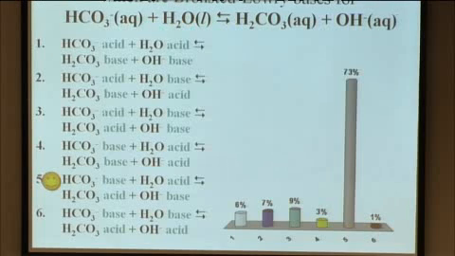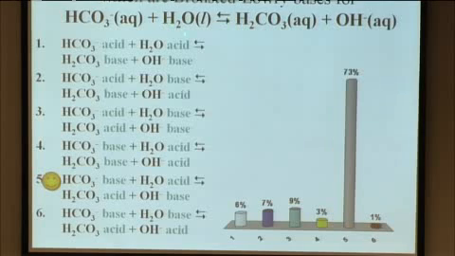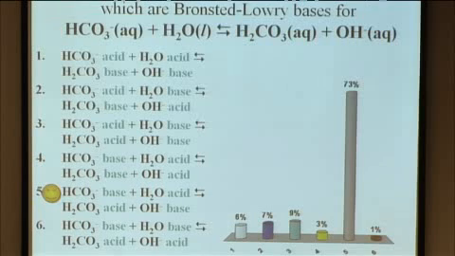So here, the water is acting as an acid, giving off a hydrogen ion to this HCO3 minus. And so now we have a second hydrogen ion over here. We have the H2CO3 species, and the conjugate of water is OH minus. So this is acting as a base. It's accepting a hydrogen ion. This is donating it. It's an acid. This is the conjugate acid of that base, and this is the conjugate base of that acid. So in the reverse direction, this is an acid giving off a hydrogen ion to the hydroxide forming water.